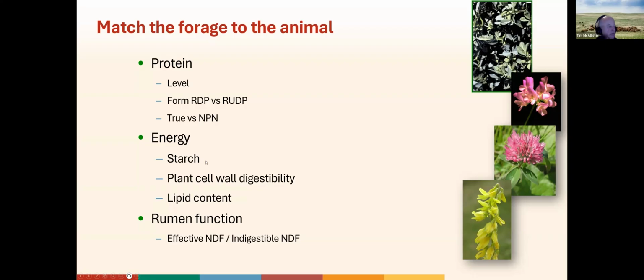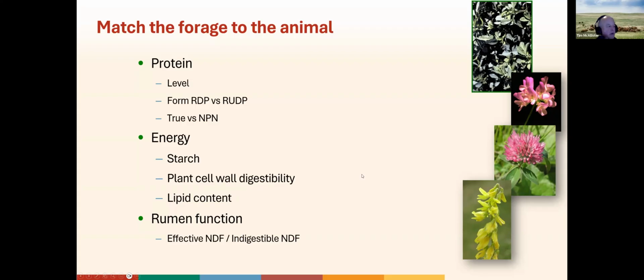The energy, starch, is really important, and you're talking about cereal or corn silage in terms of the density of starch and its availability. That's why, when I talked about the availability of starch within the kernel, that's really important for the corn as well, and that's why most people who harvest corn use a kernel processor to make that starch within the kernel more available. Plant cell wall digestibility, as I talked about already, and some forages can also have significant levels of fat as well as lipid content. And there's programs going on now to actually try to increase the energy density of forages through breeding by increasing the lipid content.